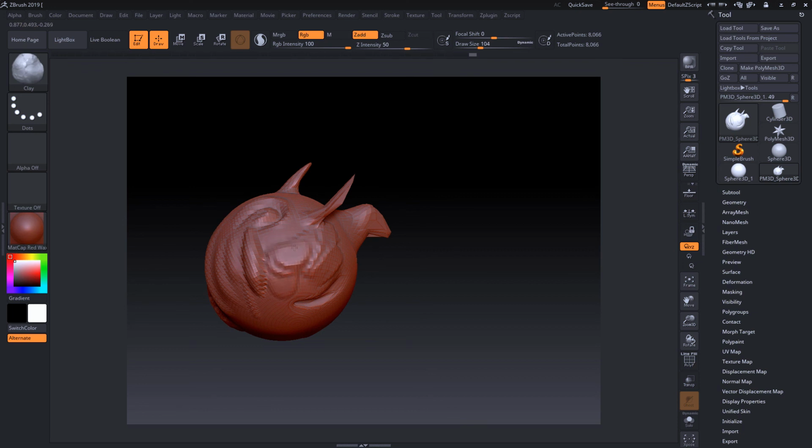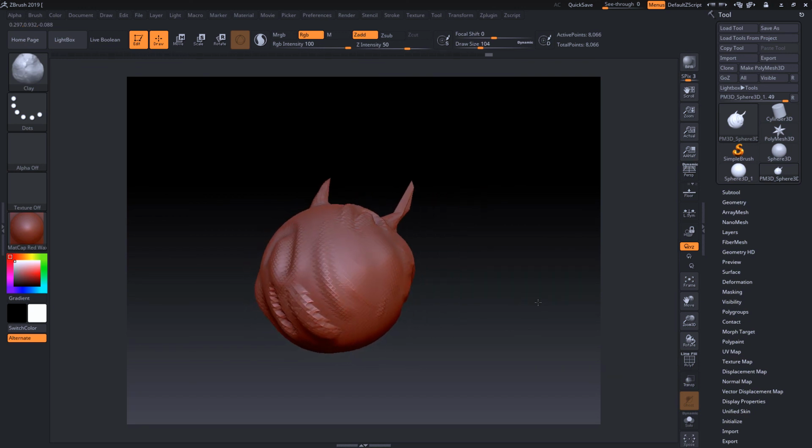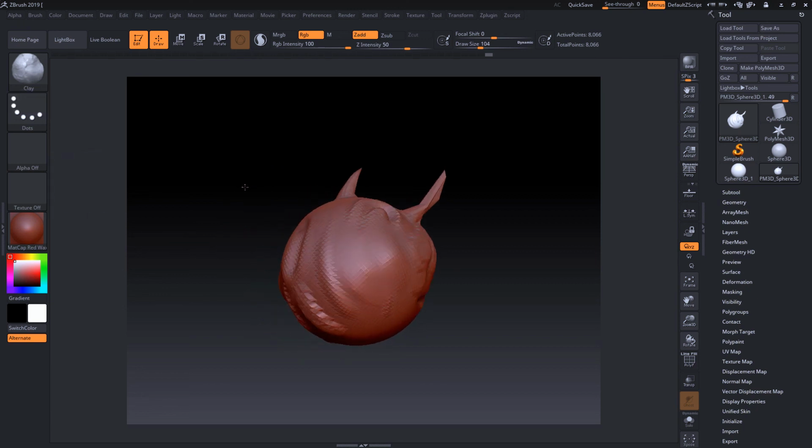I'll see you in the next lesson where I'm going to show you how we can smooth and mask areas down on a model, such as like this. And I'll also be showing you how to increase the resolution on the model as well. So that's brushes covered at this stage. Now we're ready to move on to some of the modifying keys that you can use, such as masking and smoothing.